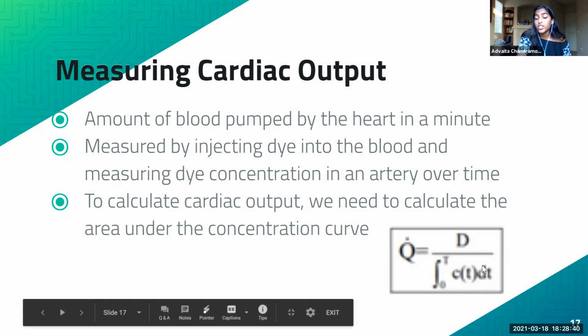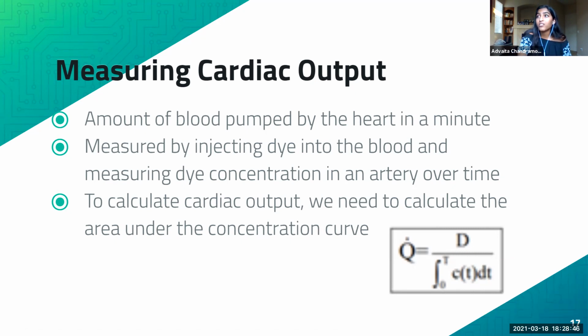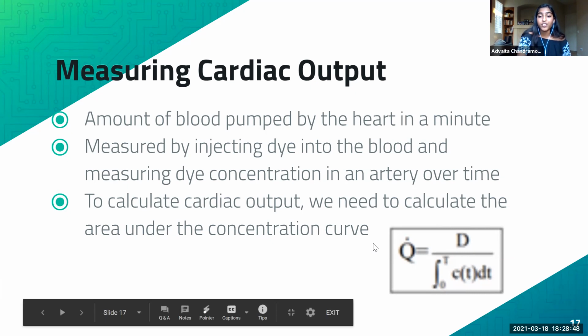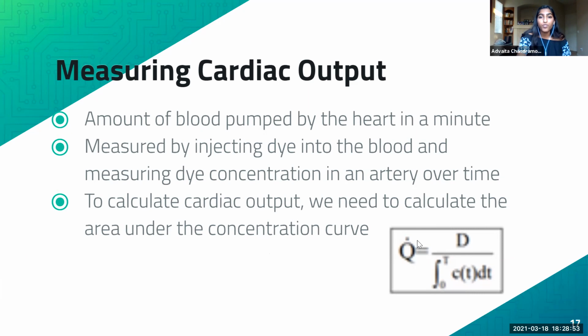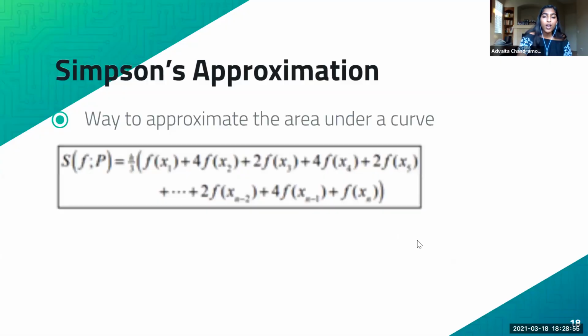We're going to need to know the value of that integral, but unlike in math class where you'll be given an equation where you can solve for the integral, in real life and in engineering, you're often going to be given a bunch of data points and you're going to have to find the integral from these data points. I'm sure you guys have learned in class, even in high school, there are ways to do this through rectangular approximations and trapezoidal approximations. But today we're going to use something called a Simpson's approximation, which is just this fancy equation that allows you to approximate the area under a curve.